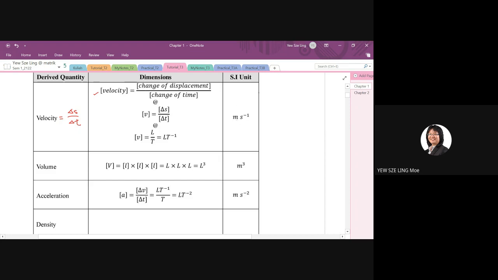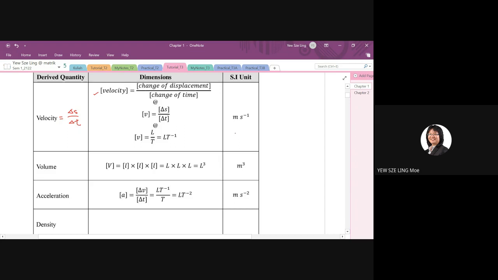So what does it mean by SI unit? SI unit is an internationally recognized unit. So once you write it in the form of SI unit, the scientists from all the other countries know what it means. It's unlike in some rural areas where they are still using the length of the palm as one of the measuring apparatus. They are still using the length of the arm, the length of the foot, and so on. Those are not recognized internationally.